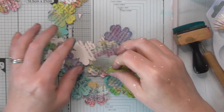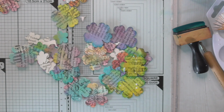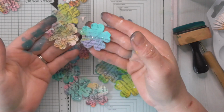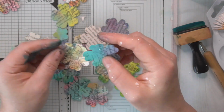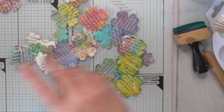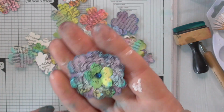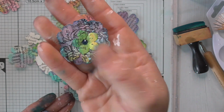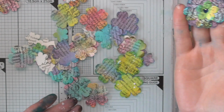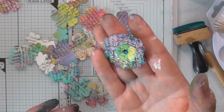Okay, so here's some of my punched, I'm calling them art flowers, mixed media art flowers. How fun are these? Every single one's different, and there's no two the same. Now I did have a little bit of a play in between shots, and I did come up with these little 3D flowers. So that's a flatter one: two of the large ones and a small one just laid on top of each other and glued flat, inked around the edge with peacock feathers. I wanted to keep it vibrant. I didn't want to end up with brown.